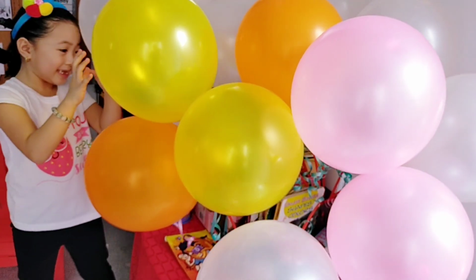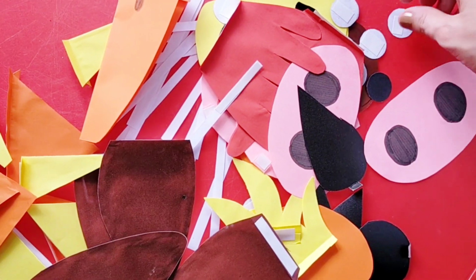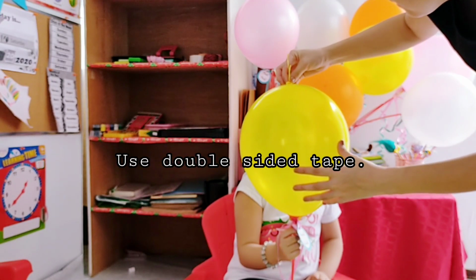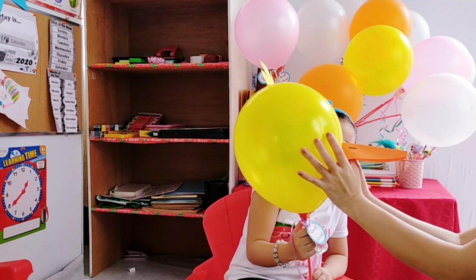Now it's showtime! We are excited to see how our animal balloons will look. Watch how we will turn a plain balloon into a more exciting one. I recommend using double-sided tape to attach the animal parts. It's reliable.